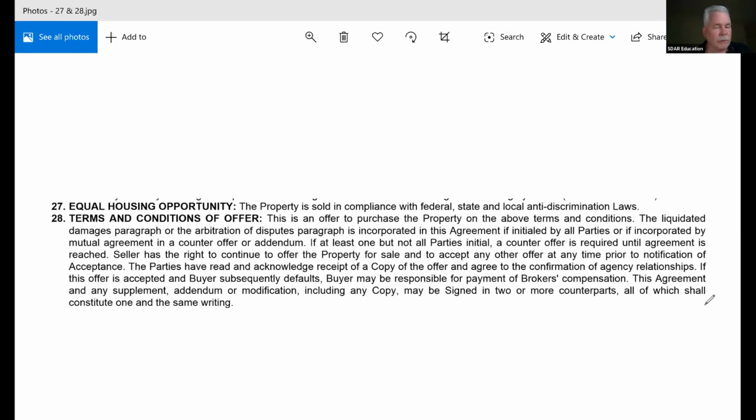Okay, the last thing we're going to talk about: this agreement and any supplement, because remember, you can amend a contract, right? Addendum or modification, call it whatever you want to call it. If you change the terms of the agreement, you have to change it officially. Remember what I said to you earlier? You call escrow and ask them to draft up an amendment. I'm sorry, folks, we stopped doing that about 15, 20 years ago. So if you got that advice from somebody, that's somebody living in an old world, okay?